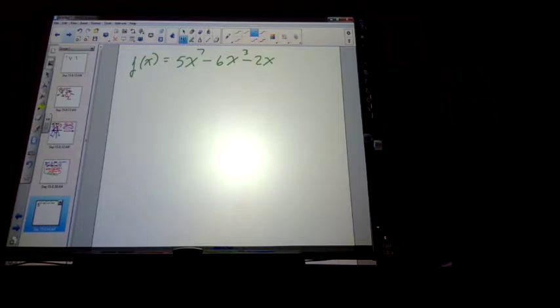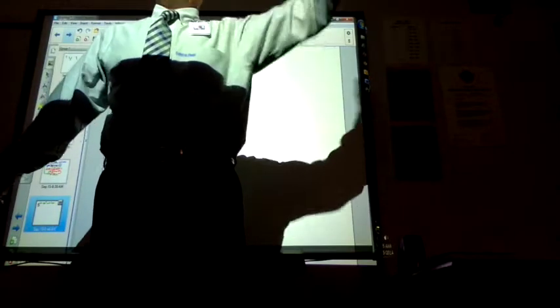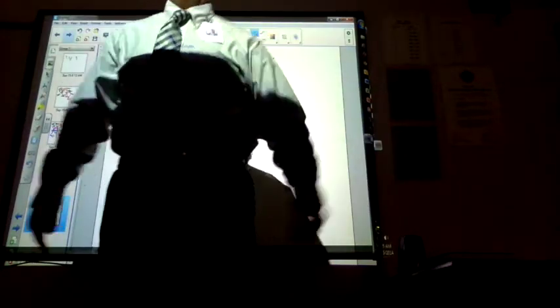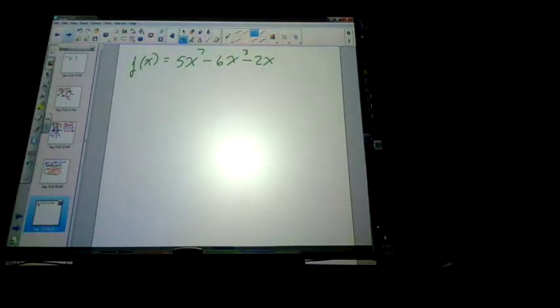This is something raised to the 7th power. It looks like this. My ends are doing that, and something is going on in between. That's what this function looks like. By just looking at the equation, I cannot tell if it's an even or an odd function. Okay? So, is it neither? Do we know? I don't know that yet either. I know that this is not f of x equal to 0. How do I know that? Well, 5x to the 7th minus 6x to the third minus 2x is not 0.